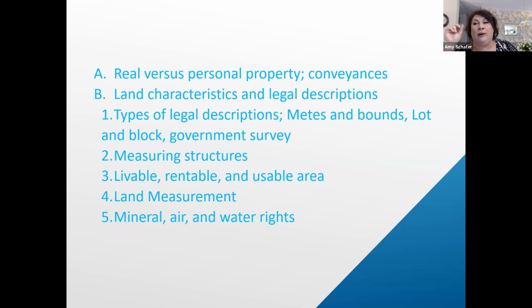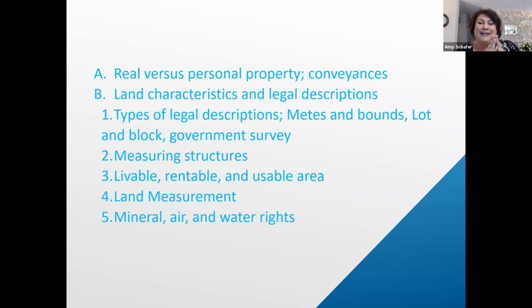Riparian rights, I remember, is this: rivers or smaller. So now the question becomes, is that river navigable or not? And if it's navigable, like the mighty Mississippi, you're going to own to the banks of the river. Where if you and I are neighbors and we have a small stream that goes between us, we're probably going to own to the center of that stream for our lot line.